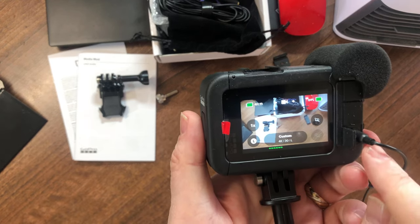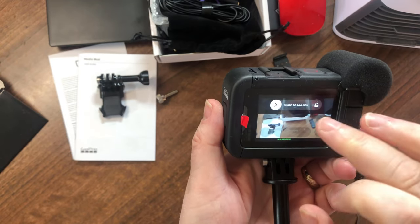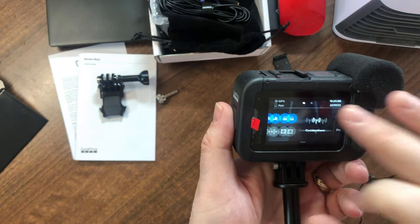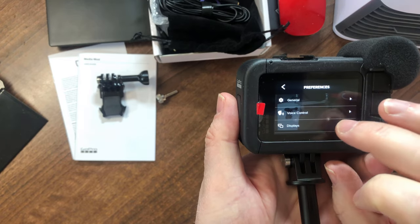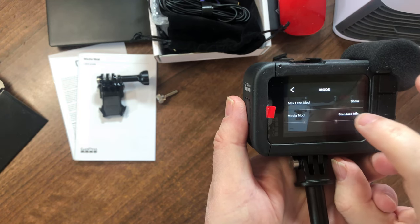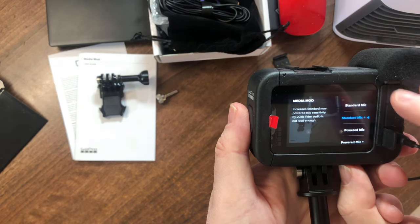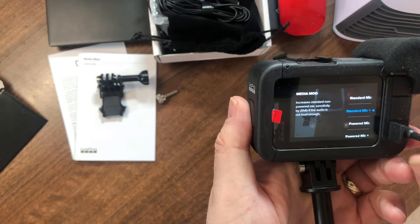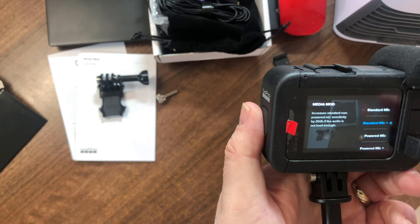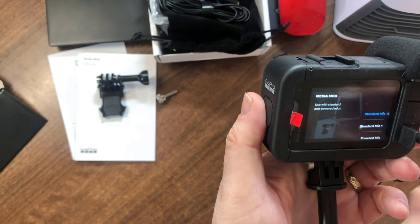Oddly, I noticed that when you want to plug it in, that bottom right shortcut gets grayed out. And I figured out the place to choose this mic is actually somewhere else. It's under preferences. And you go down to mods and change it from standard mic to either standard mic or mic plus. I think maybe those two options are relating to the plugged in non-powered microphone, which is what the Purple Panda is. So I'm going to try it on standard mic first, then I'll try it on standard mic plus. So let's leave it at that.